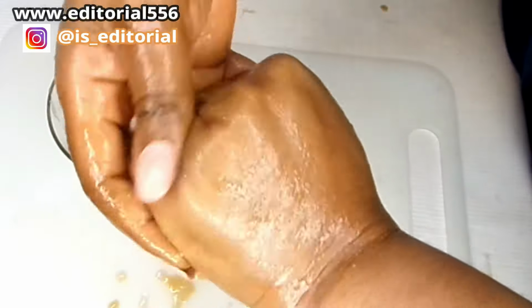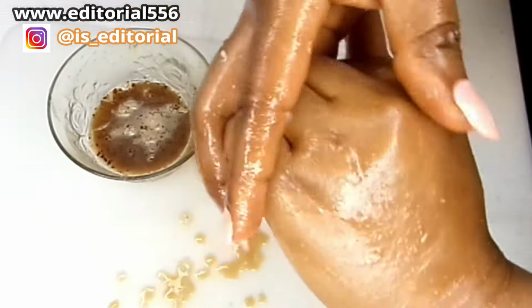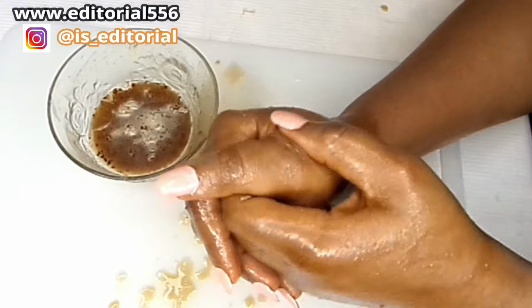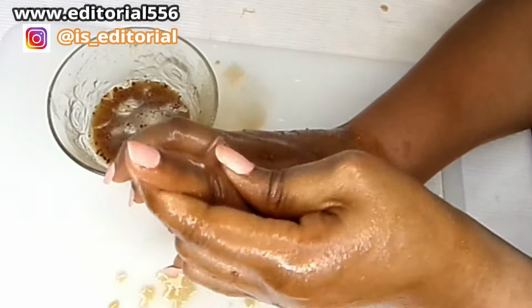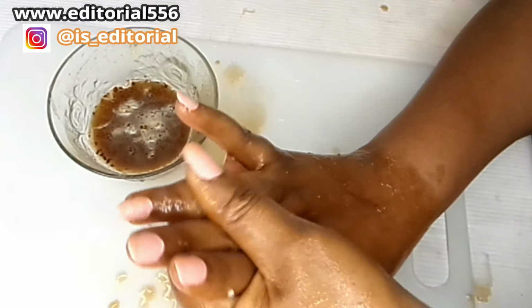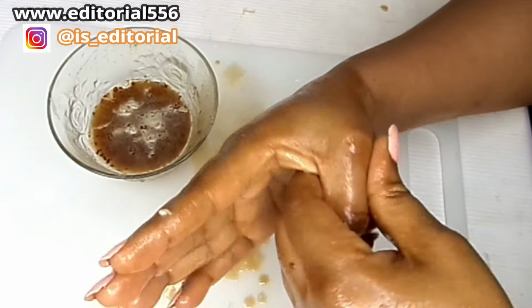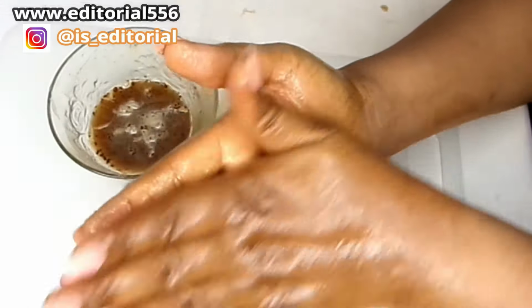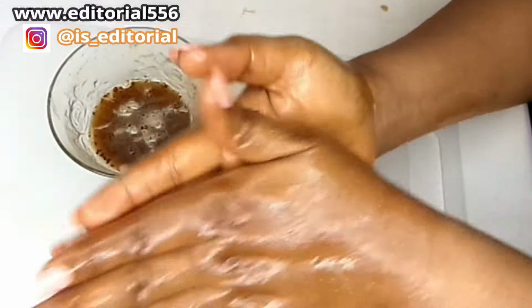Some bleaching cream actually makes the skin really, really dark, especially when you actually stop using it. So if you're using those kinds of bleaching cream, you have to discontinue and get a very good lightening cream to use, that is actually not going to make your knuckles go dark or your elbow and your knee go dark. You can equally use this on your palm and it's going to help soften up your palm.